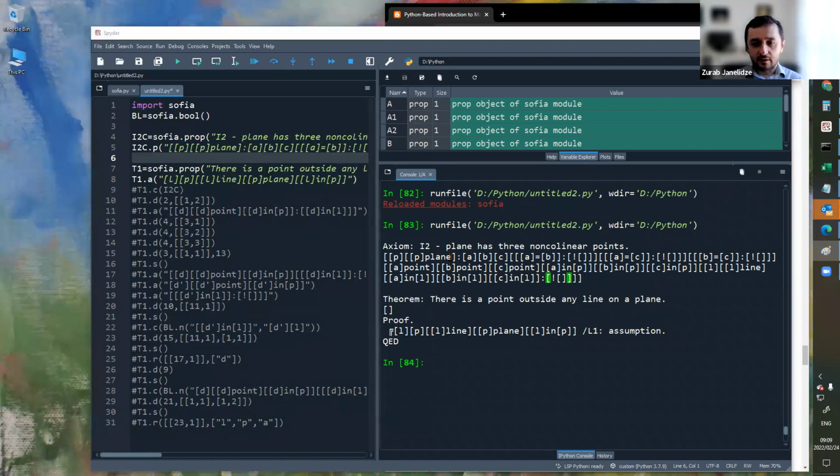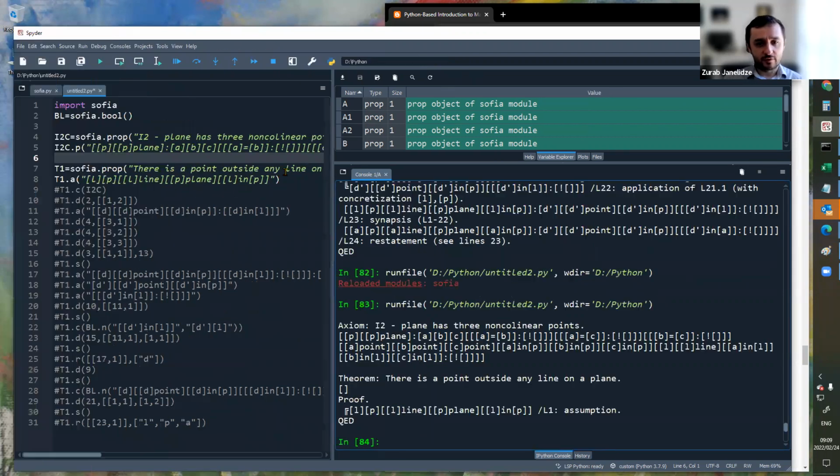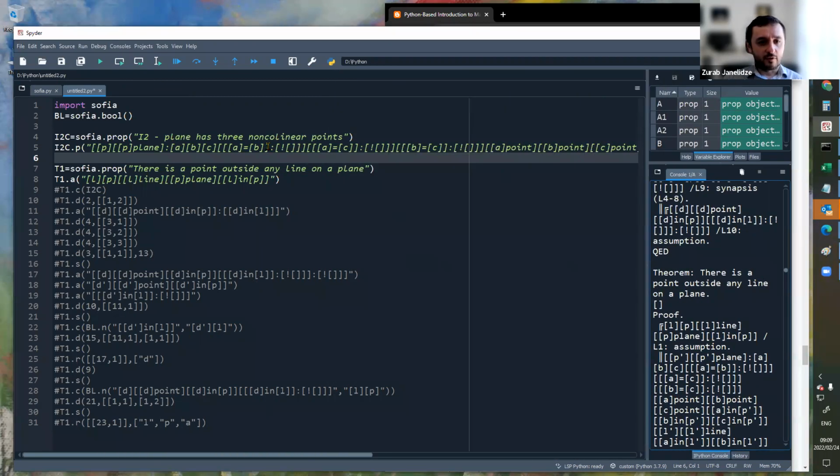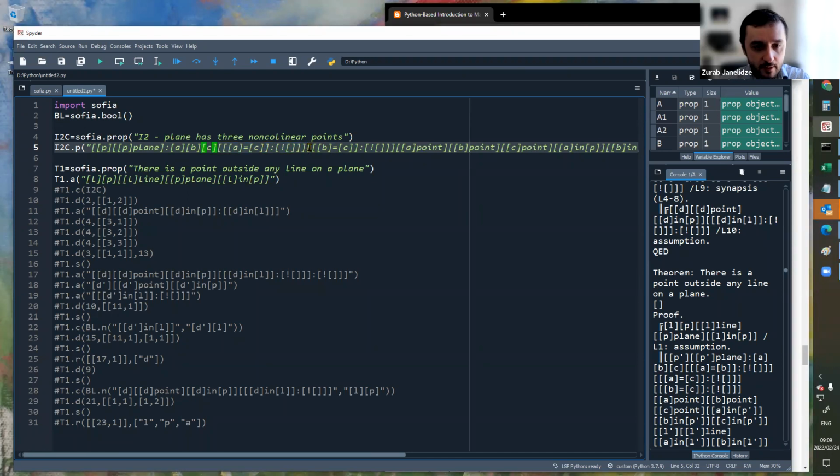Now, in fact, the proof that comes after doesn't really require the knowledge that the points A, B, and C are different from each other. So to simplify later on reading the proof and writing it, let's remove that part from the axiom. So I'm going to remove those pieces which say that the points are distinct from each other, just for later simplicity.